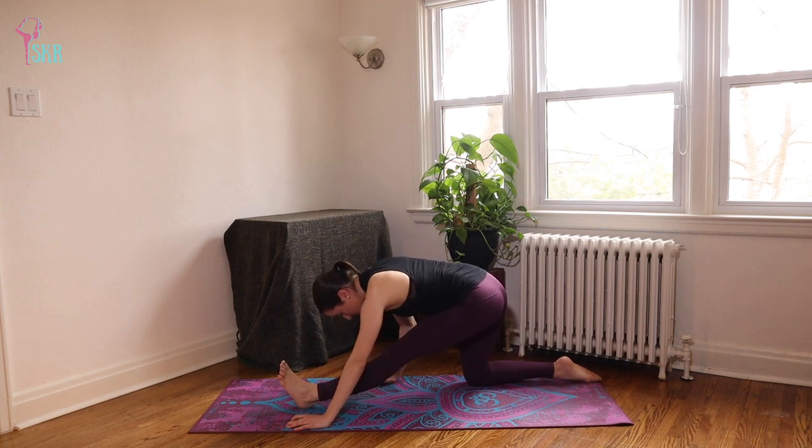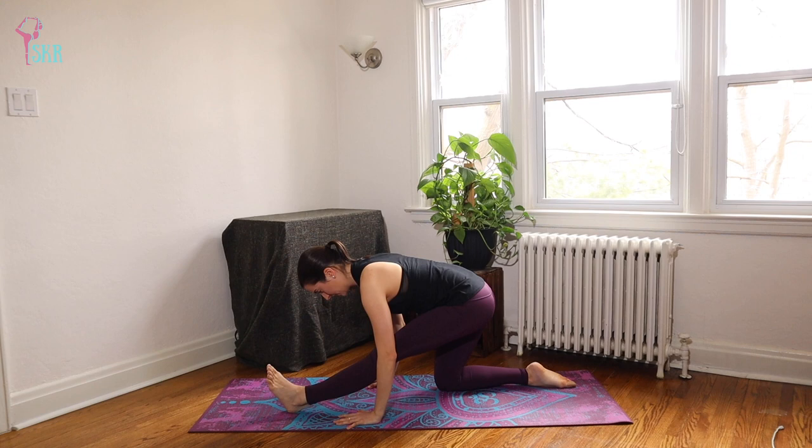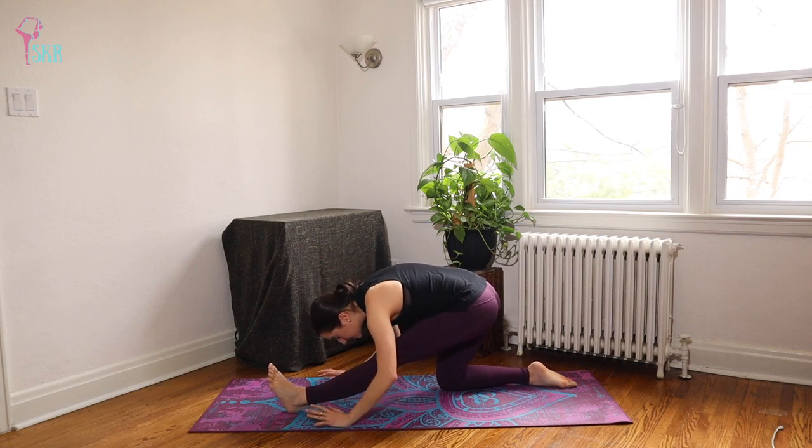And we're gonna do that one last time. So coming back up onto your hands here, try to feel that those hips are nice and square. And then from that square position, pulling the heel and the knee in towards each other. Feel that activation. Breathing. And we will release forward.